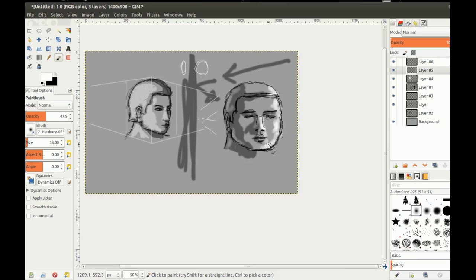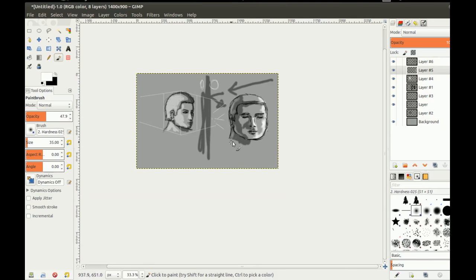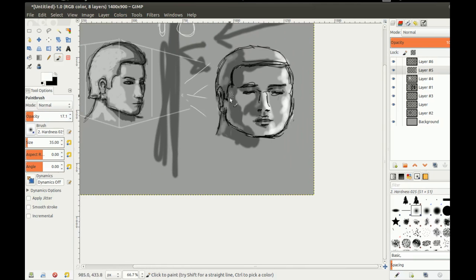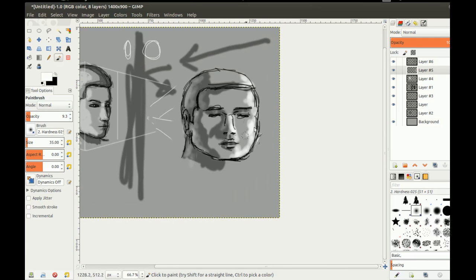The chin kind of looks plastic. Doesn't look perfectly realistic. I think I went a little overboard with that white, that reflective light there. Or maybe I didn't do enough. I don't know. Needs to be more subtle. Something like that. That's what happens.